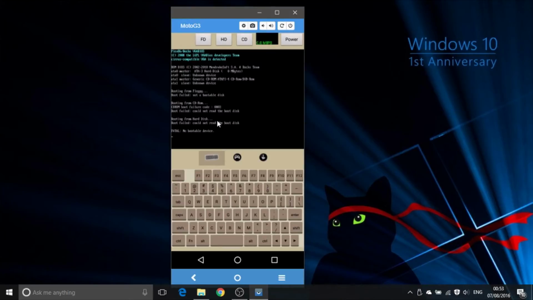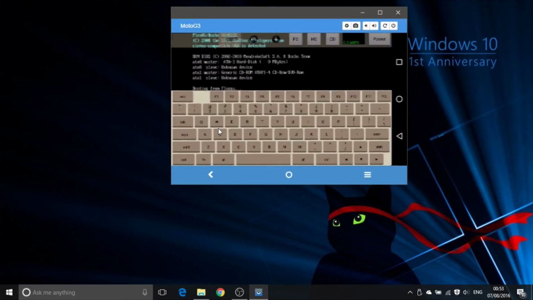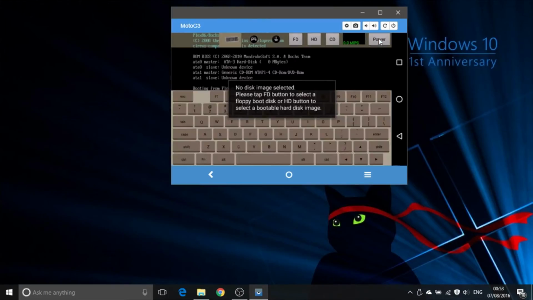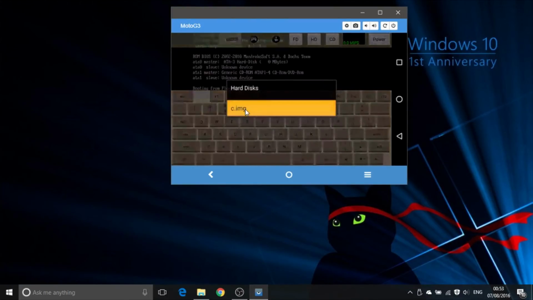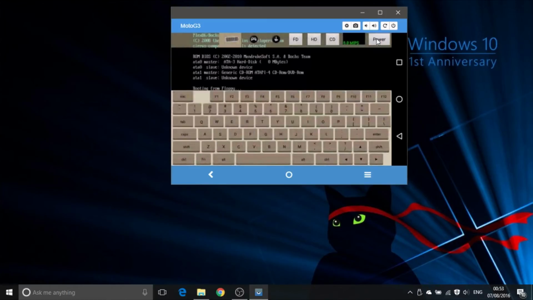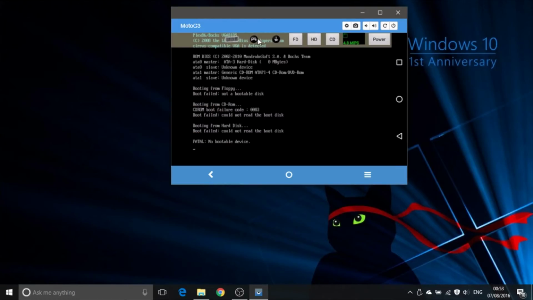Sorry about that. So now you can see at the top there, it says ATA3 hard disk 0 meg. So, no bootable device.